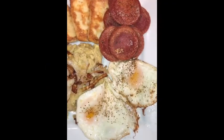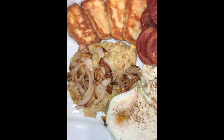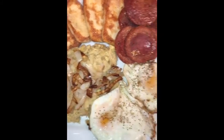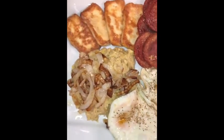Here you go. Here's your mangú. You top it with your vinegar onions. You have your fried cheese, your sausages, and your fried eggs. Mangú con los tres golpes.